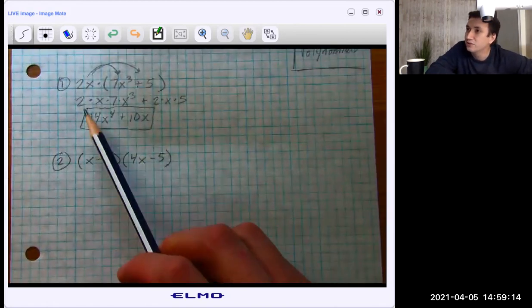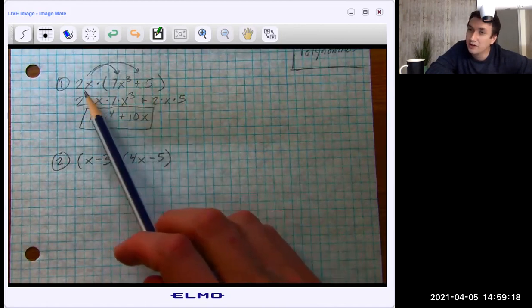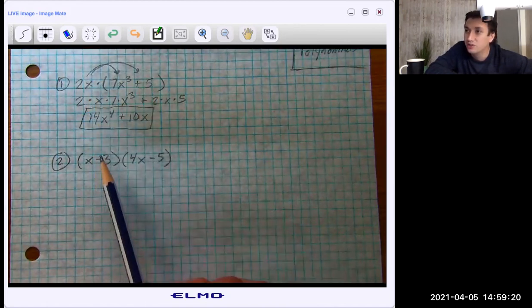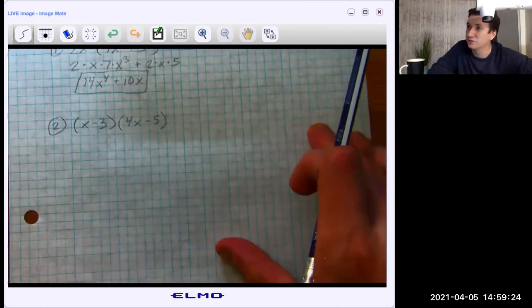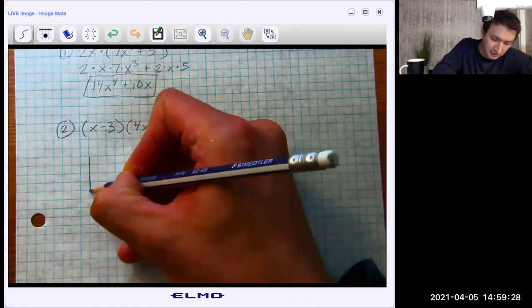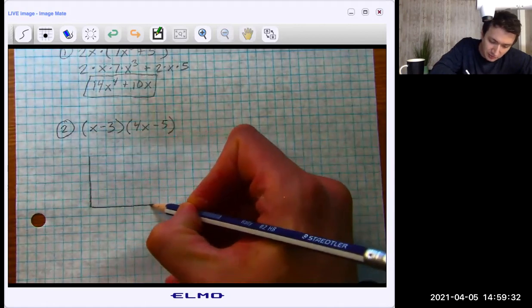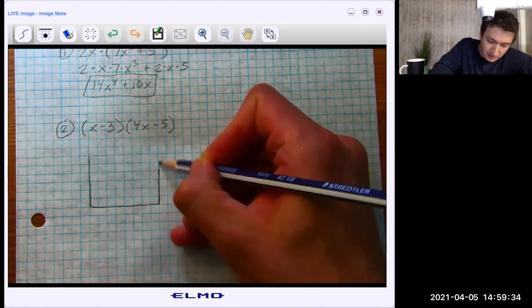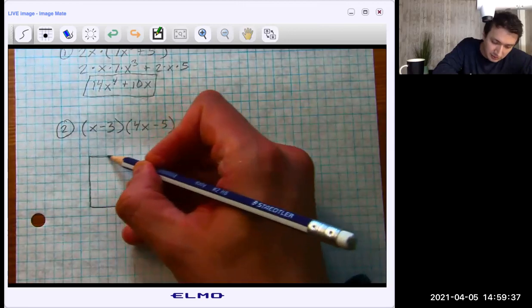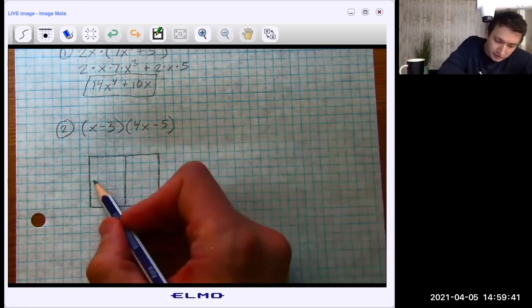Now, I can't just do the distributing method that I had before because I don't have one term out here. I don't have a monomial. I have 2 terms. I have a binomial. So I need a different method. And the most common method is what's called the area model, or it can also be called a table. You might recognize this from when you first learned multiplication way back when. So I'm going to draw a table, and I'm going to give it 4 quadrants.